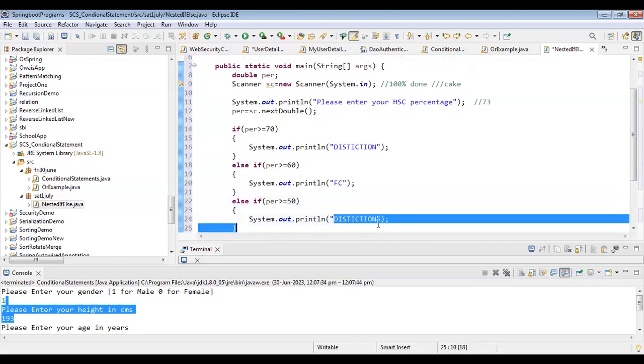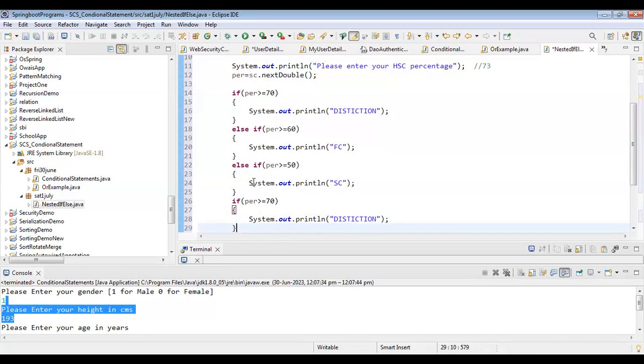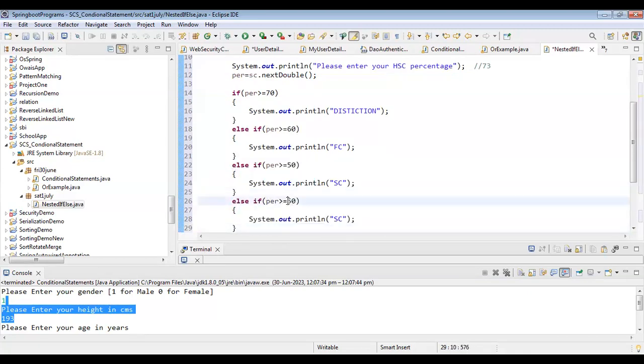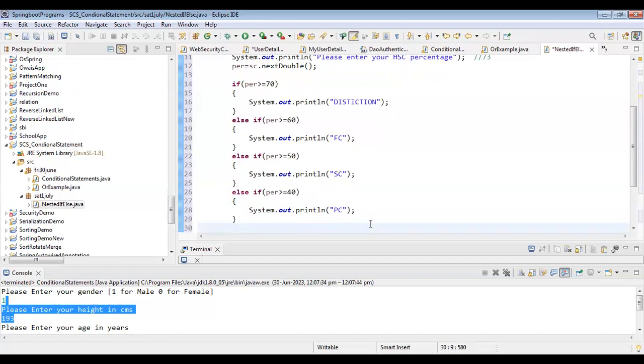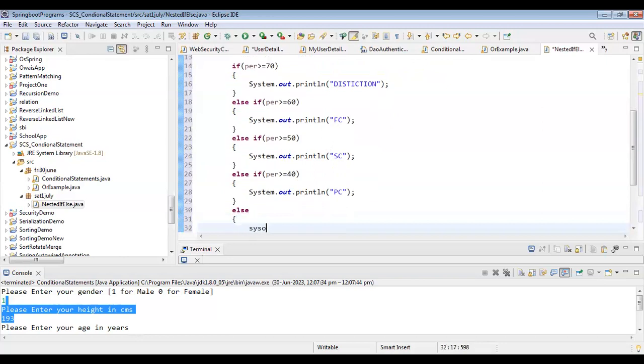Then second class. If this also is false, else what if it is more than 40? Then pass class. 40 is pass, no? And so if he's neither a distinction, nor a first class, nor a second class, nor a pass class, then what is left? Not pass. So directly I will say else, not pass, no if.